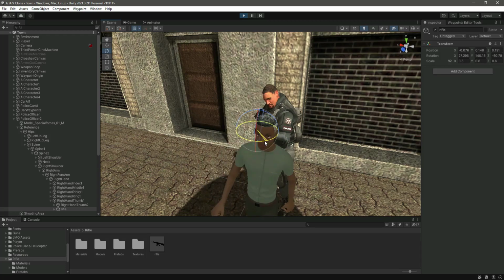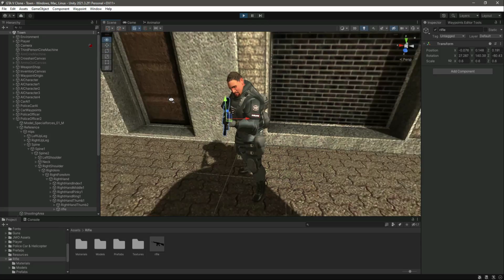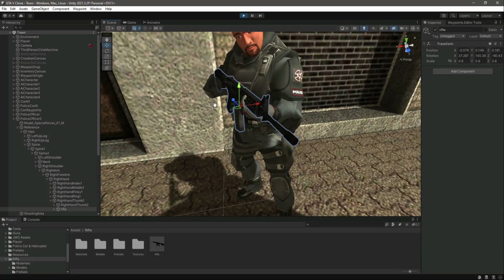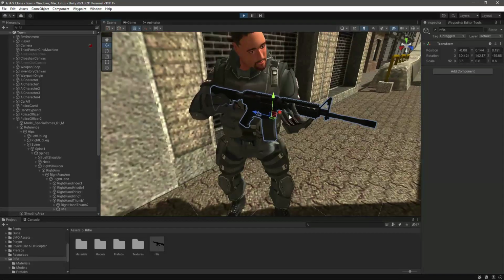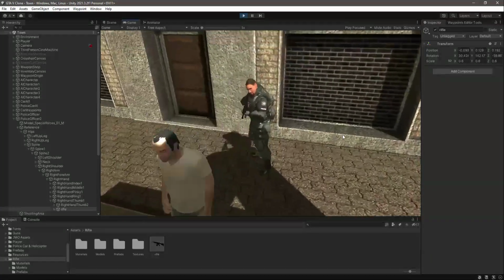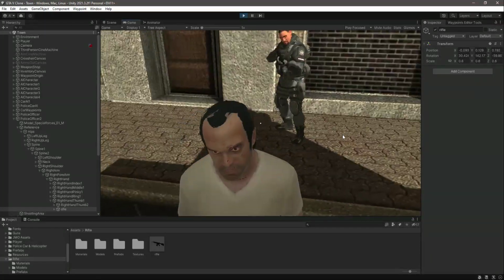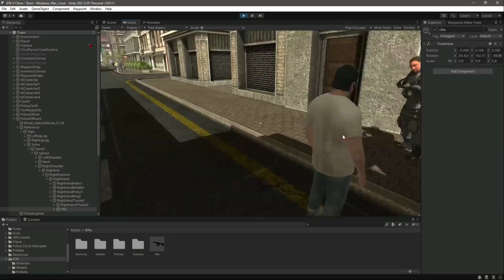Let's rotate it on this side. Now let's check it out again, and now as you can see, it looks good in the police officer hand.